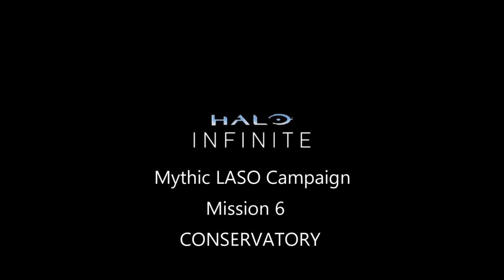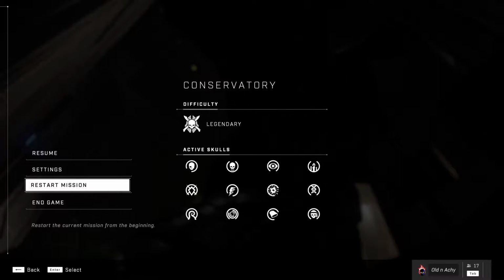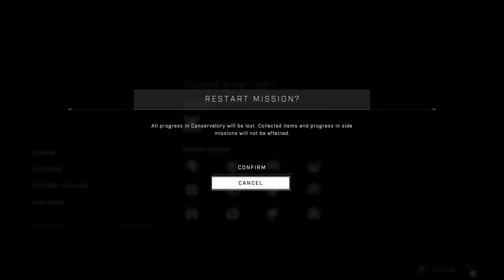Oldenaki here with another Halo Infinite campaign mission walkthrough, and this is Mission 6 Conservatory, run on Mythic LASO difficulty. That is legendary, all skulls on, run in a single segment with no saves, quits, and resumes.